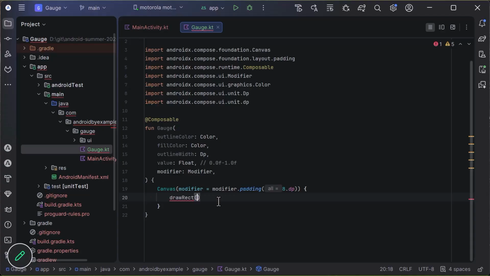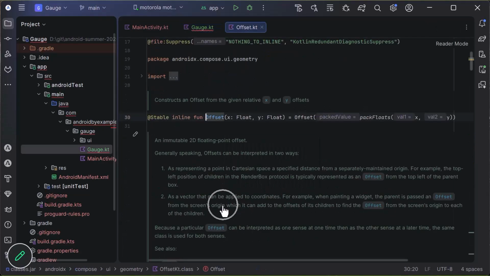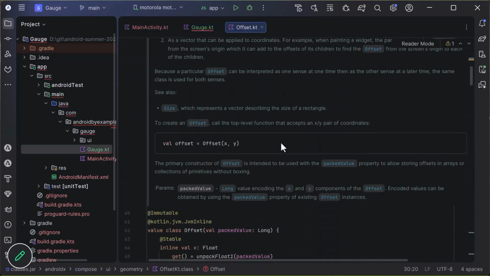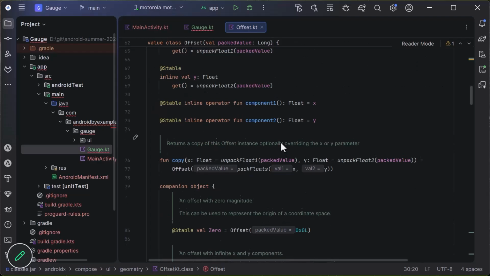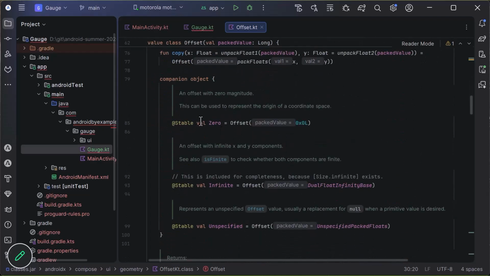So we're going to call drawRect, and it's going to have a topLeft, which is going to be an Offset. The top left corner of this is going to be 0f, 0f. Now, because this is a really common offset, Offset defines a Zero. Here we go, it defines an offset called Zero, which just passes that in.